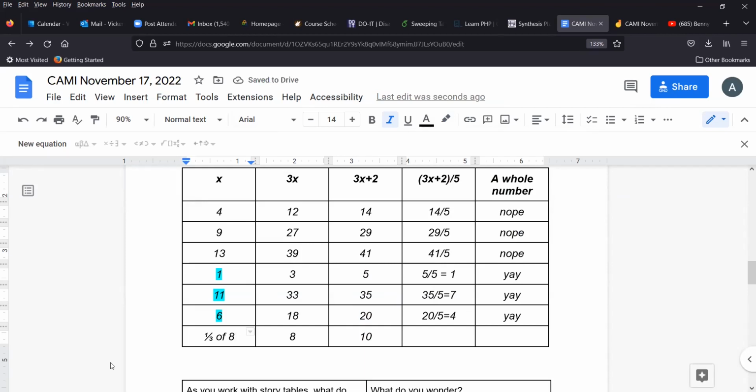2.5 and 2.5 is 5, 7.5. 8/3. Okay, but I think to me, I'm just noticing that it didn't work. Like my idea of putting in a multiple of 5 in this column and then working backward. It gives us a number that could work, but it doesn't necessarily come out to a friendly whole number. So I don't know. That was just an idea that I wanted to try.